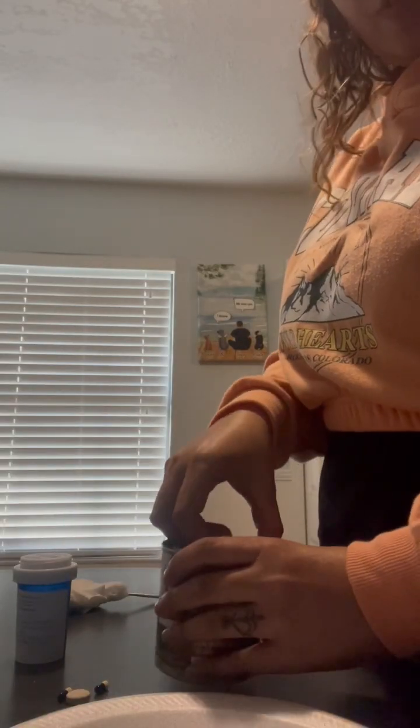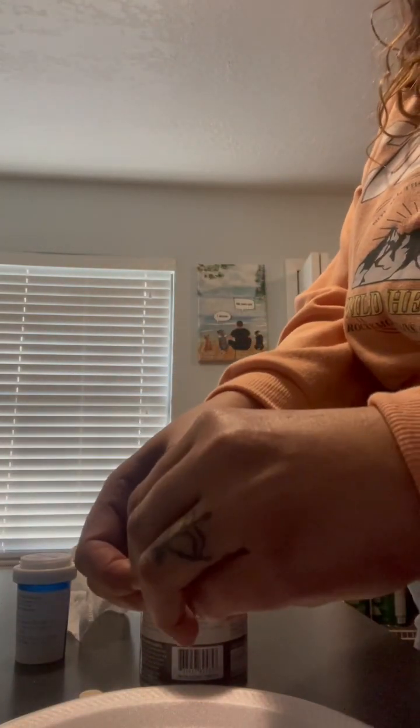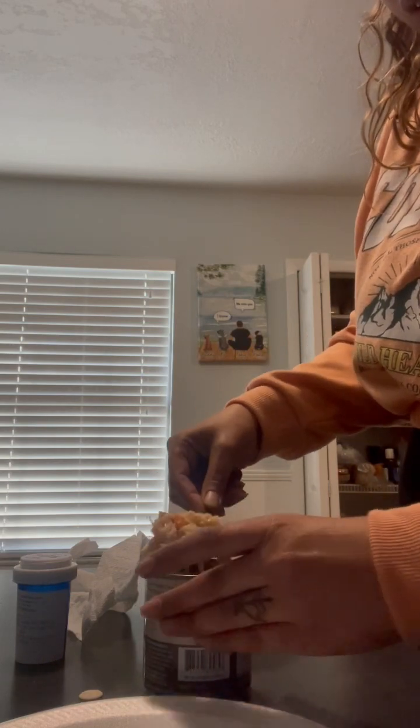So very simple. I put some soft food in for him to eat. What I do is I take a little bit of this gravy here, pour that like that. Since these are capsules, I just take them and whoop, roofie my dog. Boop. Now mix this around to kind of kill the flavor. Boop. Take some more. Put it right on top. And then this big ass pill. I crush it.